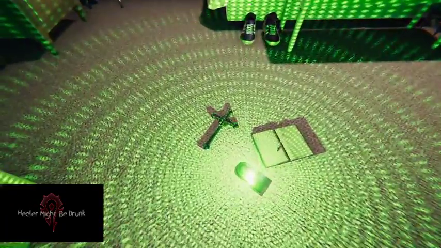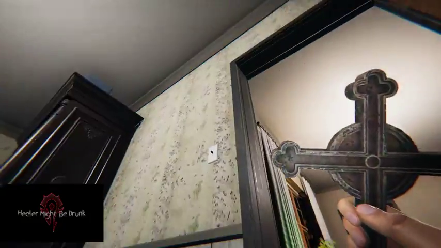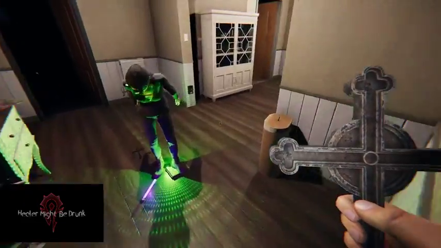Well, it looks like she's in the hallway. There you go, she's out in the hallway. I hit the left button, not the right button. I was trying to shove me down the stairs. Still a possibility.